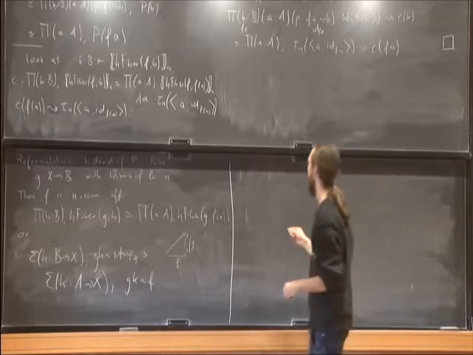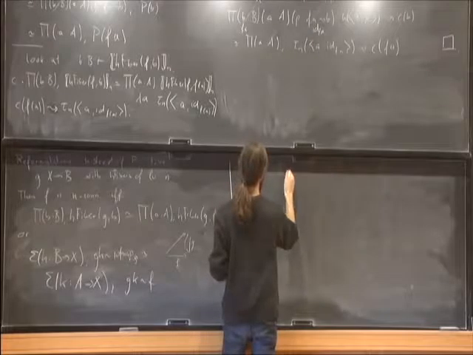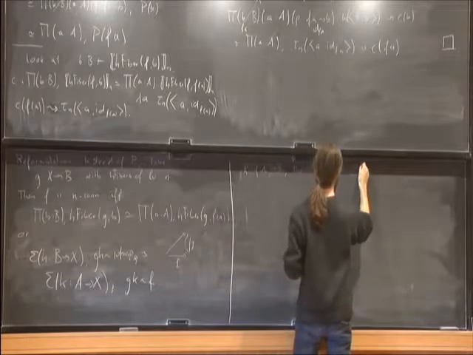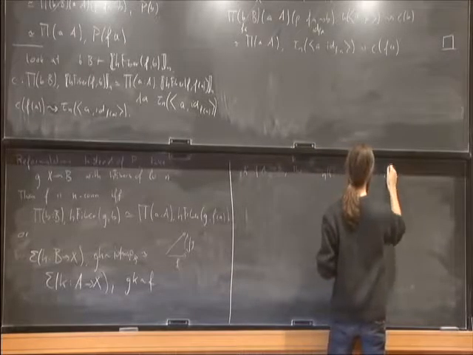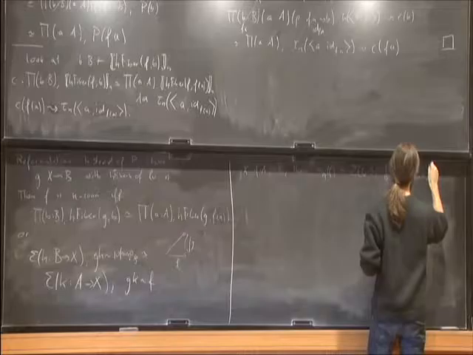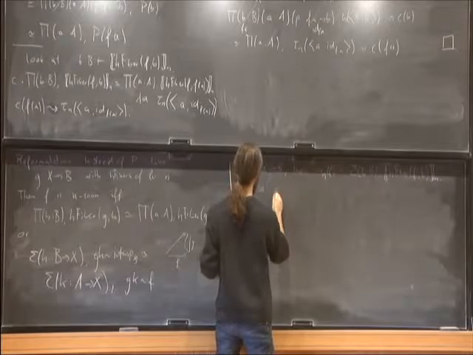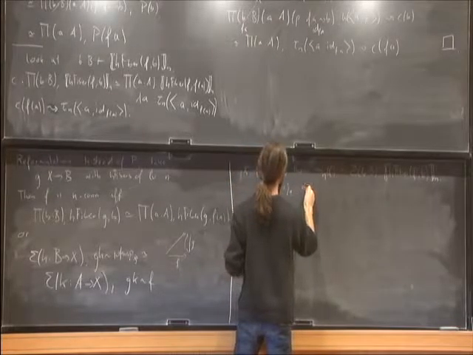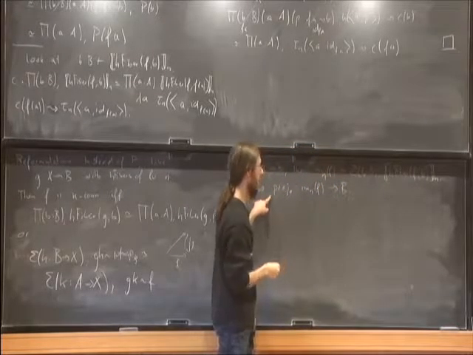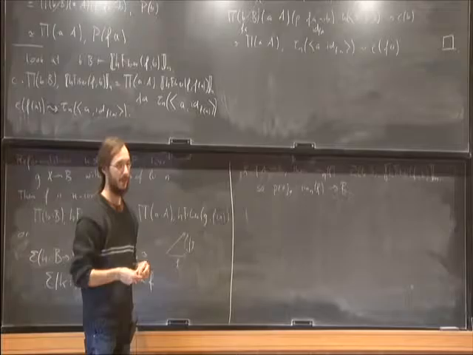So let's define the image. If F is from A to B, then the n-image of F is defined to be the sum over B in B of the homotopy fiber of F at B, truncated to level n. So you always have the projection pi 1 from the image to B, and it's of homotopy level n because these fibers are of homotopy level n. It's by fibrant replacement again.